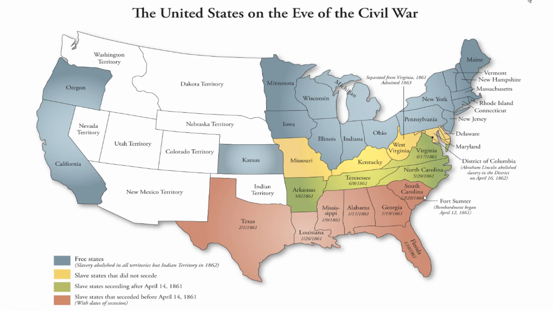Now, Lincoln feels he has no other choice but to fight a war, not over slavery, not over states' rights, but over the idea that these states were legally not allowed to leave the United States, and he must fight a war to get them to come back. So this will start the Civil War, 1861, and it will continue to be fought until 1865.